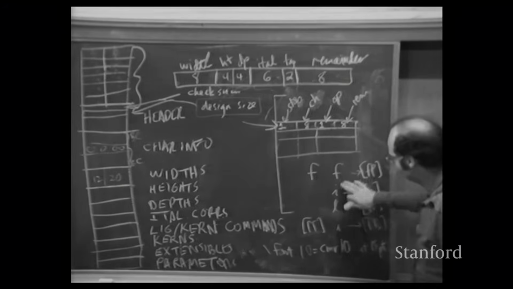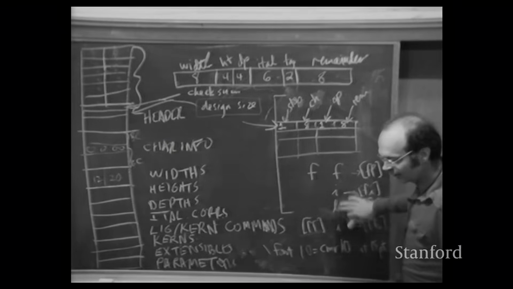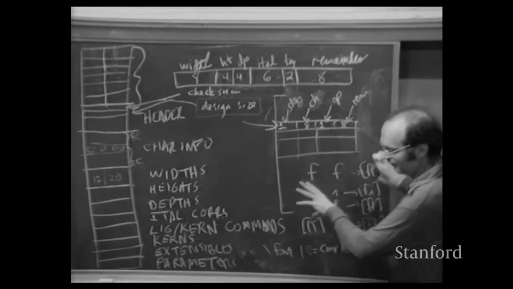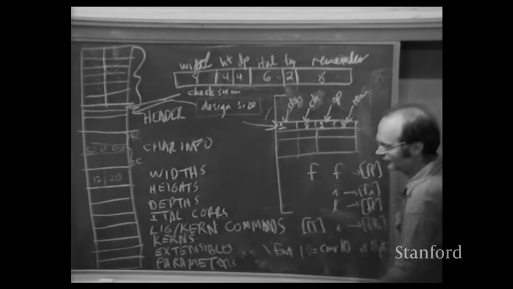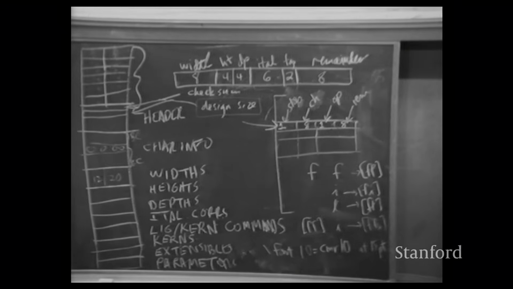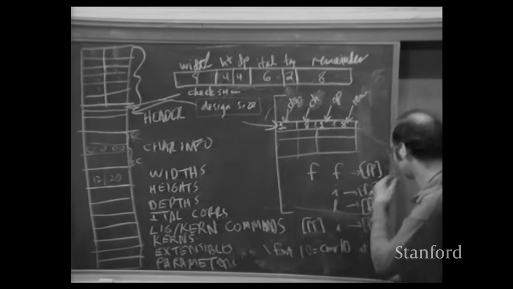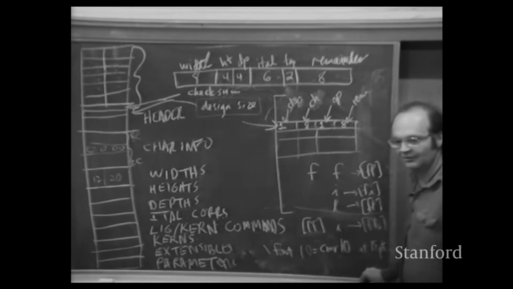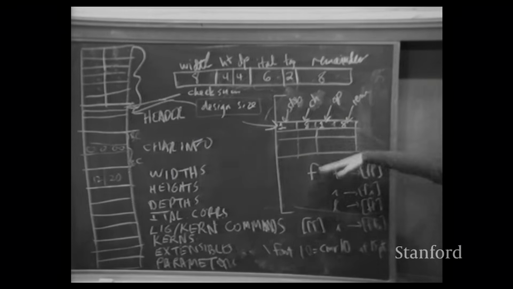F would also often be followed by kerns. For example, F followed by an exclamation point. You'd want to put some extra space between F and the exclamation point so that they don't run into each other. Quote marks, same way. Okay, so that's the idea of these ligature kern instructions and commands. And TeX will interpret this in several parts of the program. So let's now see what the TFtoPL program does with this.